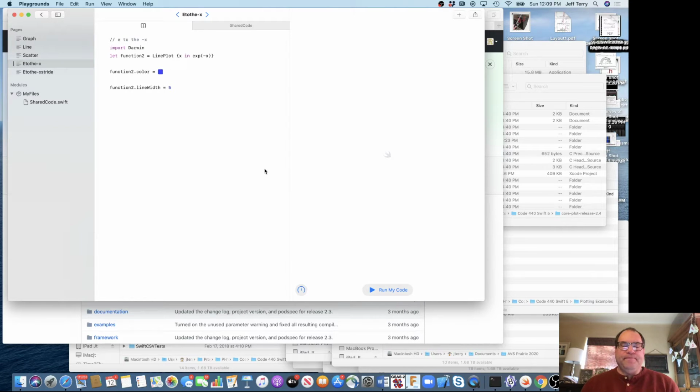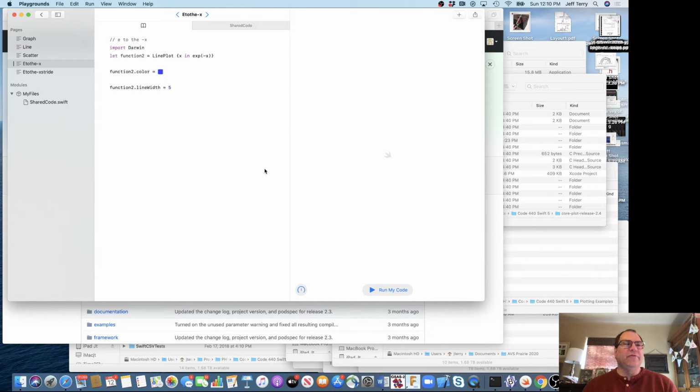Hello everyone. Today we're going to look at two things: how to plot on the Mac using Swift and how to write an application that will work on both an iPad and on the Mac. And so we're going to combine both of these things. In scientific computing, we often have to display information.